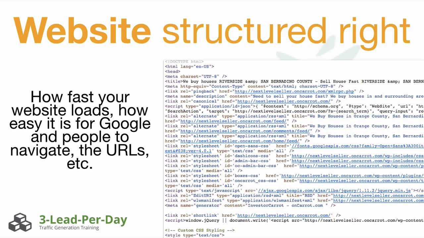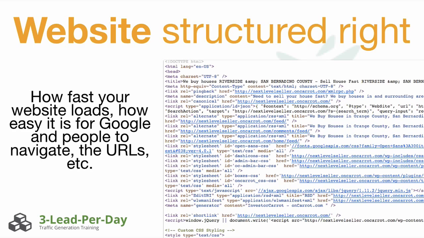And then the third part of it, and the same thing, this is one of the things that a lot of real estate investors and agents get wrong, because you're not a techie likely. You're not a person who's going to dive in and even know what this screenshot means on the right side of this picture. That's a lot of code, a lot of wacky stuff. But there's certain things that are going to help you or hurt you rank better in Google, like how fast does your website load? One of the biggest mistakes that a lot of people make who use WordPress and they don't have it set up correctly is they have too many plugins on their website and too many this and too many that. So their website ends up loading very, very slowly, which Google does not like, and it will decrease your conversion rate, especially if you're in a competitive market and trying to rank in the top 5.